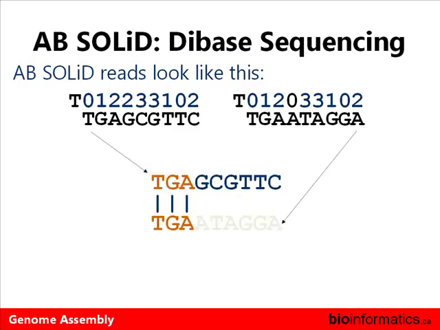And if we compare them, it's not showing, yeah. I'll blame that on Microsoft as well. It's not showing the second part of this. But you can see that actually the two strings are completely different after the color space error. So if you were to call color space consensus by just taking the consensus of all the colors and then translating through, if you get one letter wrong anywhere, you'll get the rest of the genome wrong.